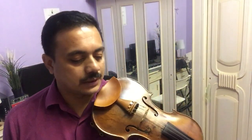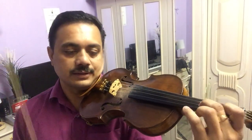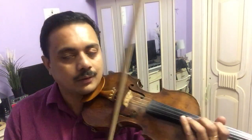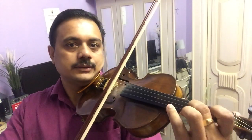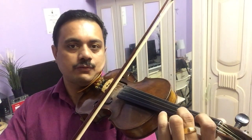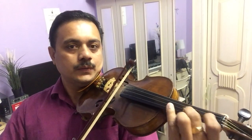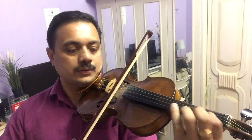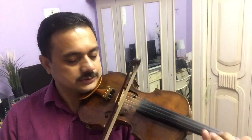Here we are going to start from the C sharp note on the A string, second finger. C sharp is a crotchet, and the next two notes are crotchets. 1, 2, 3, 4. Next bar, there are two crotchets first.